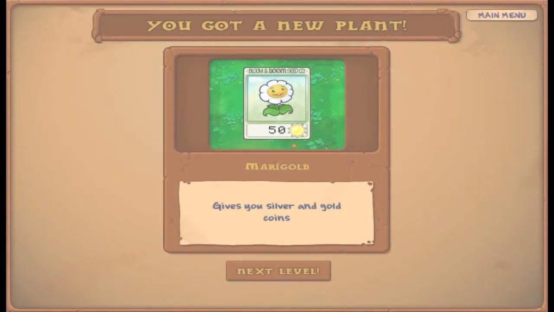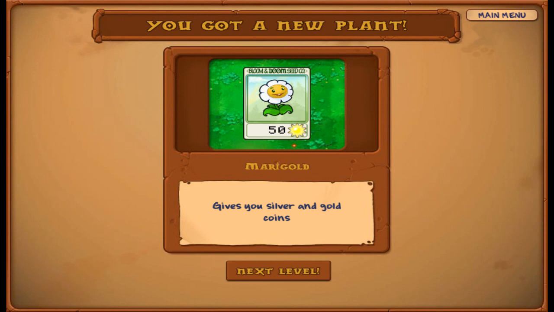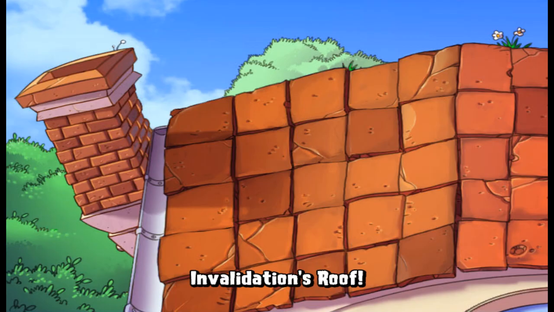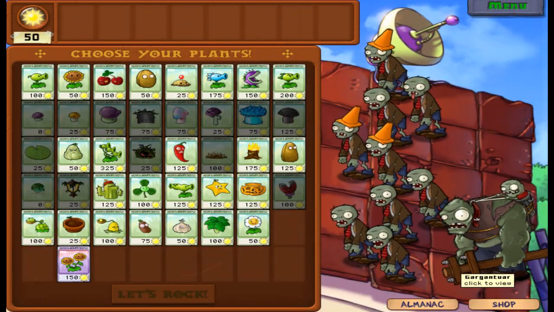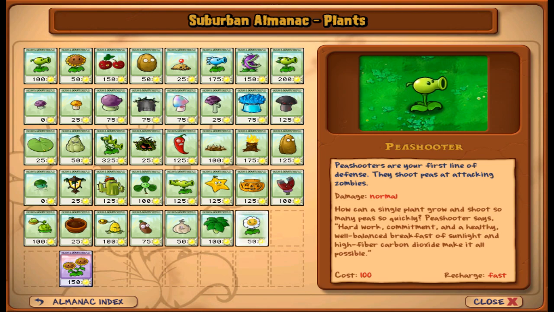Well then. We got a new plant, Marigold, gives you silver and gold coins. I personally don't like those plants because they are pretty much useless in an actual game. Oh boy. My least favorite enemy of all time.